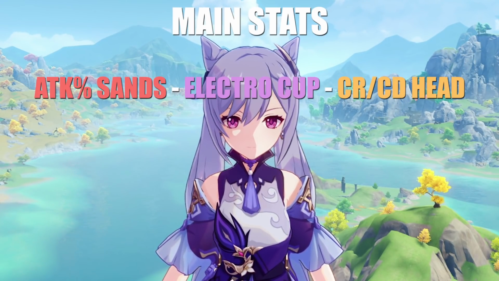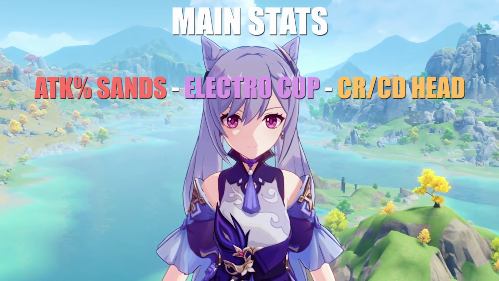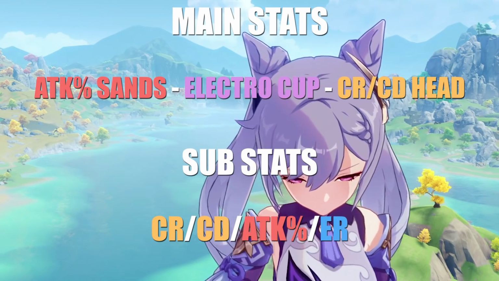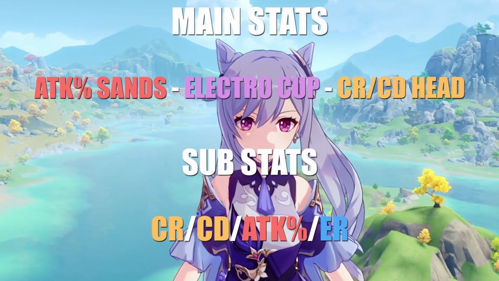Main stats for you should be attack percentage sands, electro damage cup, and crit rate or crit damage headpiece depending on what weapon you are using. Substats focus on crit rate, crit damage, attack percentage, and energy recharge.